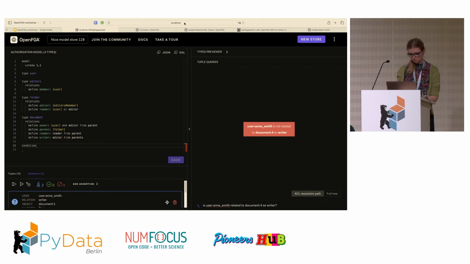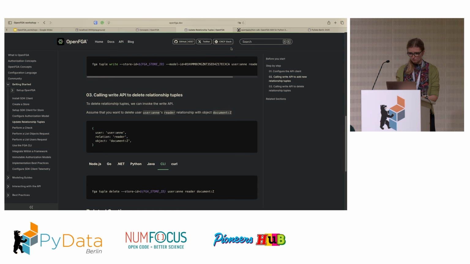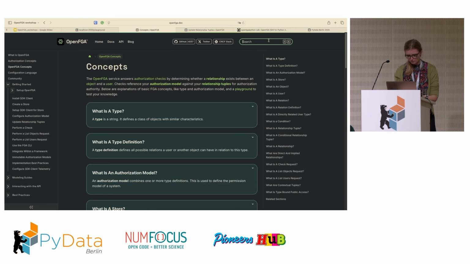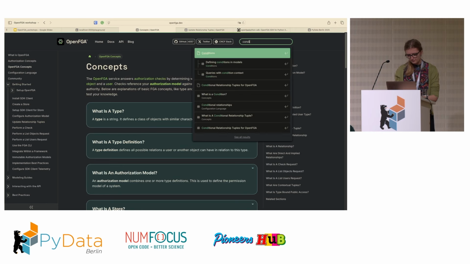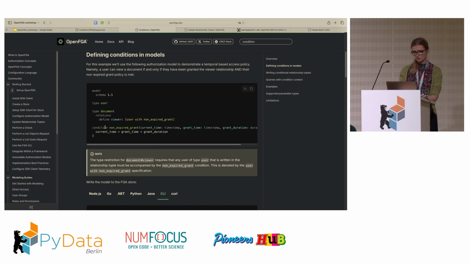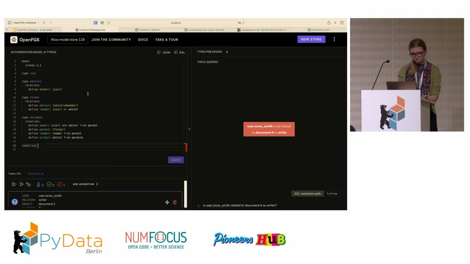And condition, again, we can fall back to the FGA documentation, defining conditions in models. So a condition is a function that will take some arguments and give us back a Boolean value. So our condition might be is published. And we are taking, let's say, published argument and return it, basically.